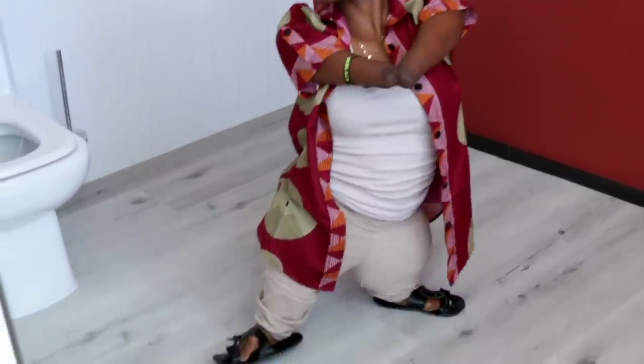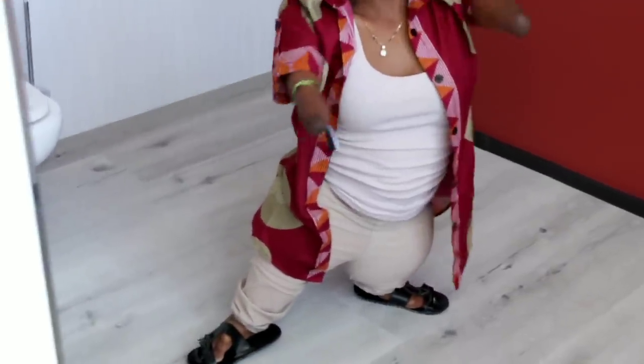So yeah, that's just the space, guys. That's the room. Very simple, but also very spacious. And you can be very independent if you have a disability and you're coming here alone. The elevators are working very nicely. So yeah, guys, that's basically it. And then also the towels, the water glasses, and the lotions and the soaps and everything. So yeah, that's it, guys.